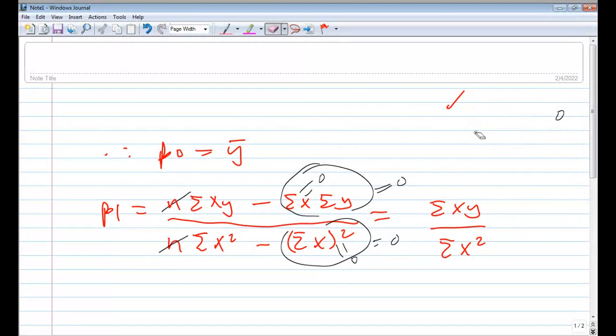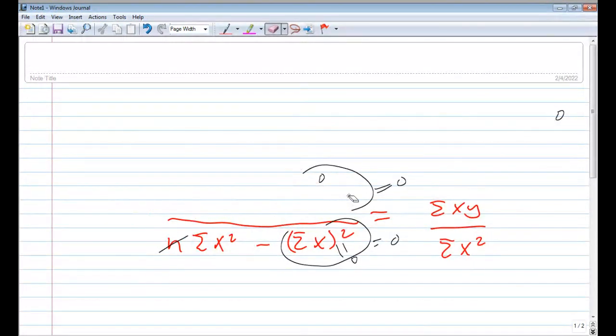Sir, are we going to use the same formulas when we are using the sequential numbering method? The formula that I have introduced. No, for the sequential numbering method, the main idea is to code variable x. After coding variable x, is then that you can use all those formulas that I have highlighted there to find beta 0 and beta 1. But the one that I've introduced just now is for zero sum. Did you get it?